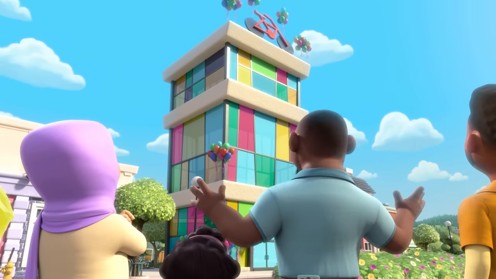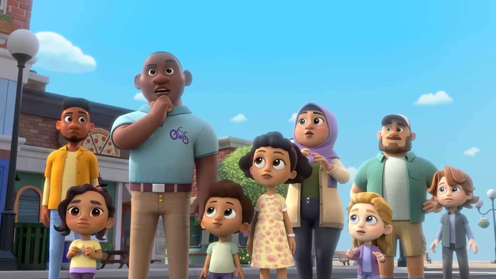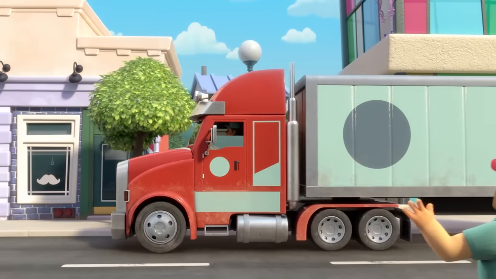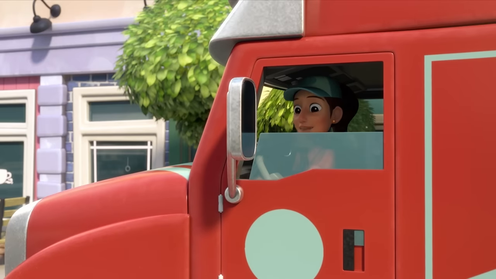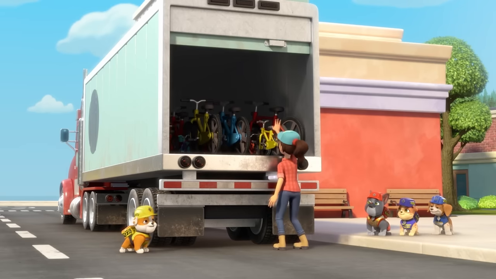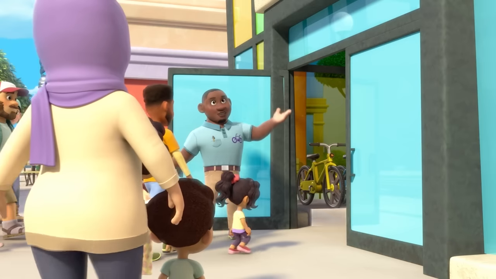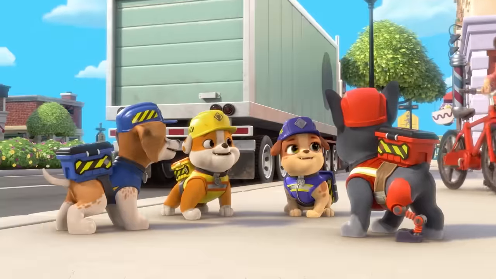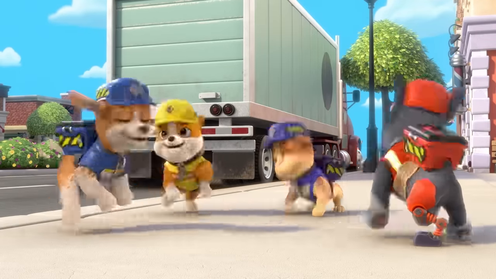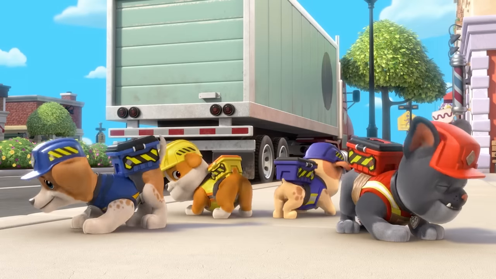Wow! It looks so good! Hold on. Where are the bikes? They should be here by now. There's Camilla's truck! Yay! Wow, it's great to see all of you too. Did anyone order a truck filled with Big Kid bikes? Yay! Now I have Big Kid bikes for everyone! Hey, family, good job. Let's wiggle and wag. We built a bike shop. Rubble and Crew! And it's fantastic.